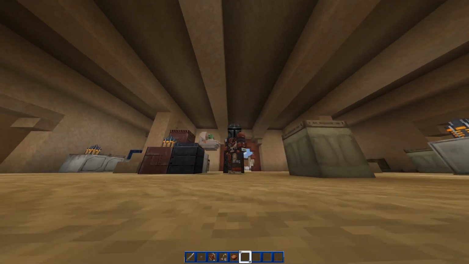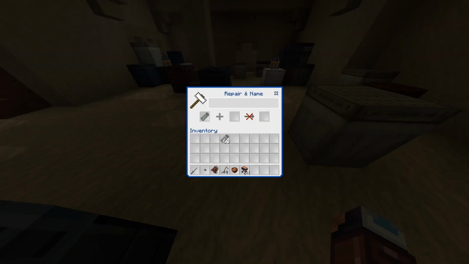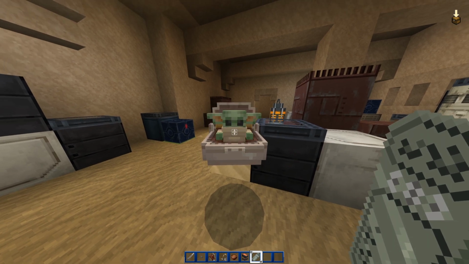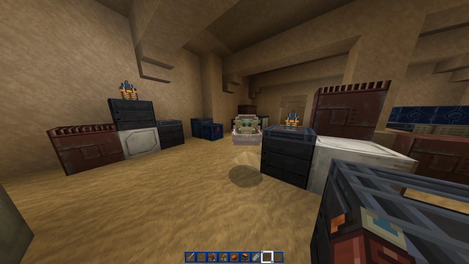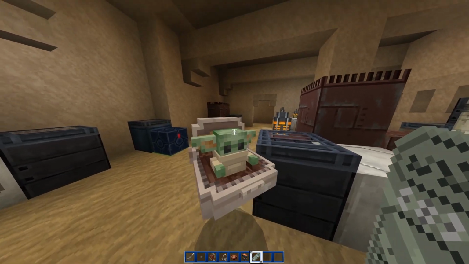Besides that, there isn't too much that Grogu can do. He's just there to tag along and be an aesthetic. I actually tried naming him Grogu by using a name tag and an anvil, but you can't put it on him. So unfortunately, Grogu will have to remain nameless as the child. But this is a really nice touch anyway. And for anybody that's a massive fan of the child or Grogu, you're likely to really love this little feature.